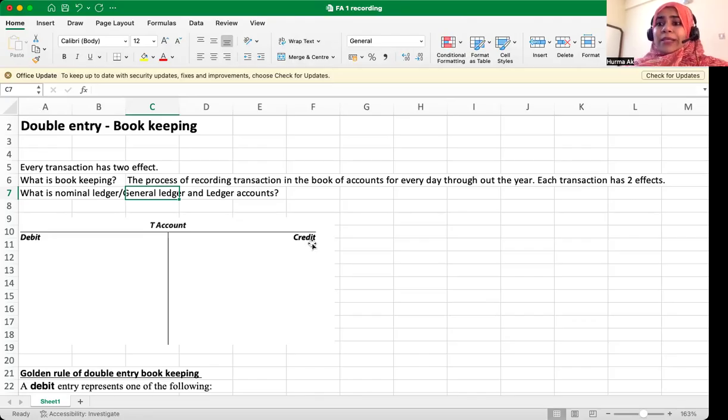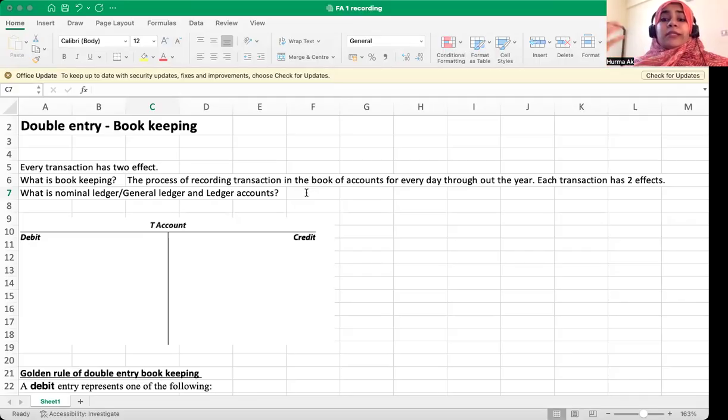So let's quickly dive into it and understand what this whole concept of double entry bookkeeping is all about. First of all, you all need to understand that every business will have a lot of transactions, right? So every transaction needs to be recorded. That's the basic that you need to know in accounting. And every transaction that you record is going to have two effects, and they're all going to be reported in the financial statements, because recording of every transaction is very, very important.